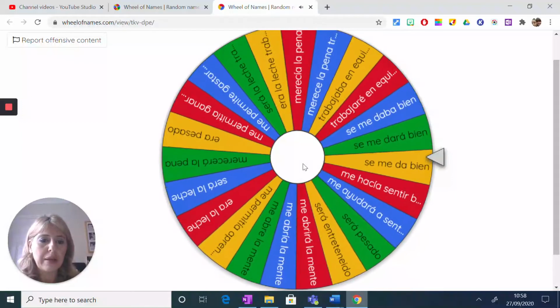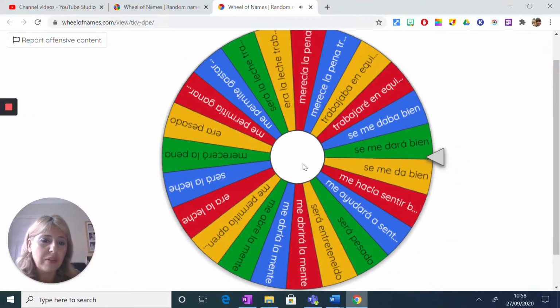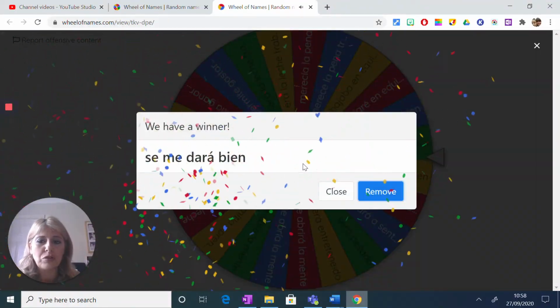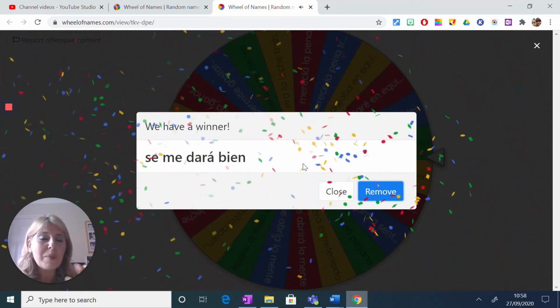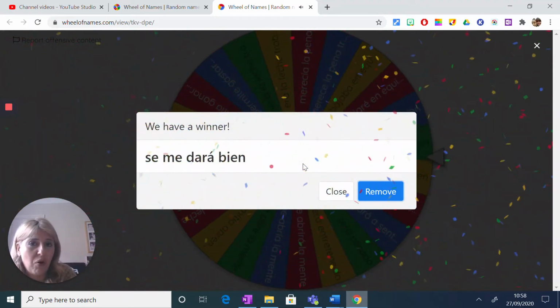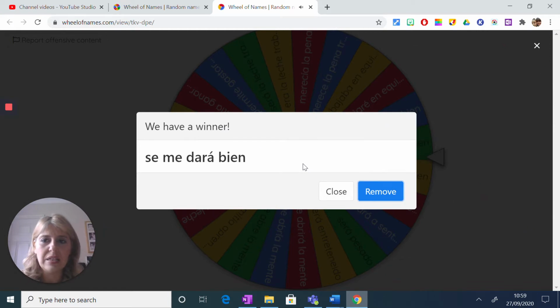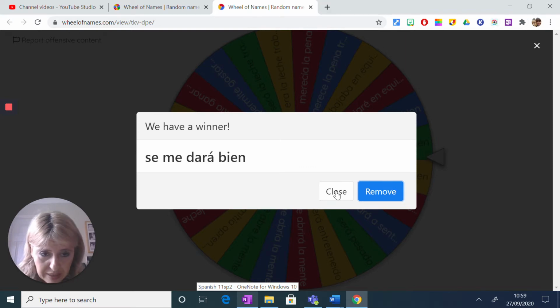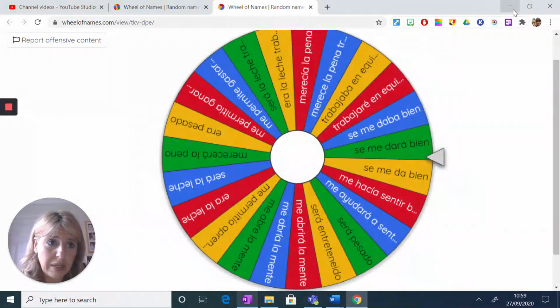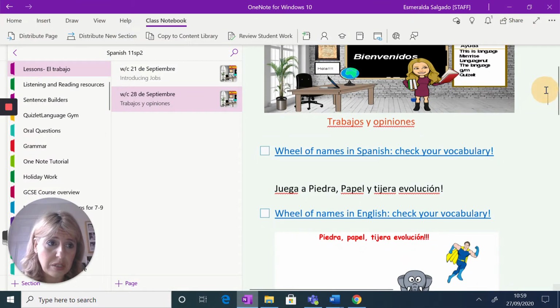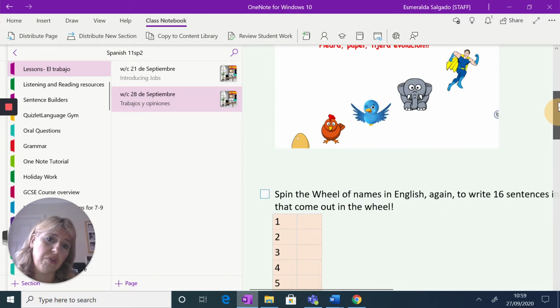Sometimes, this one they do in English, in Spanish, but now they do it individually. If you want that to be even more meaningful, they can divide the screen, and what I ask them to do is to do the questions in writing. And I believe I do have, there you are, an example of this.